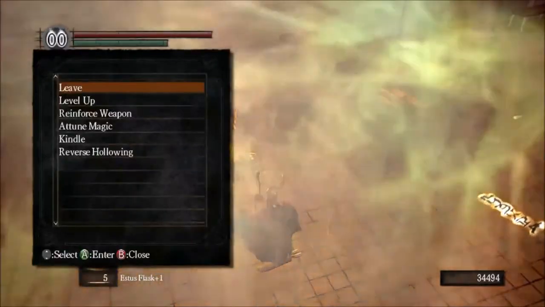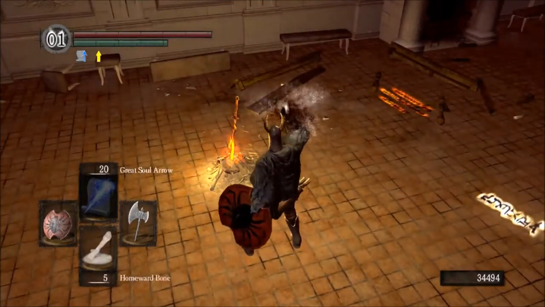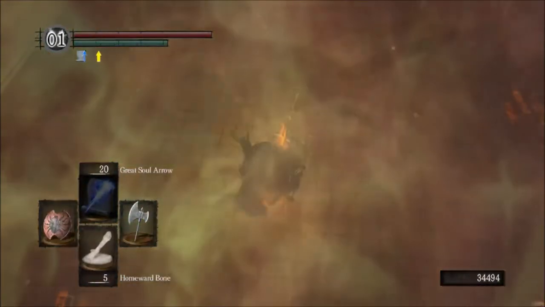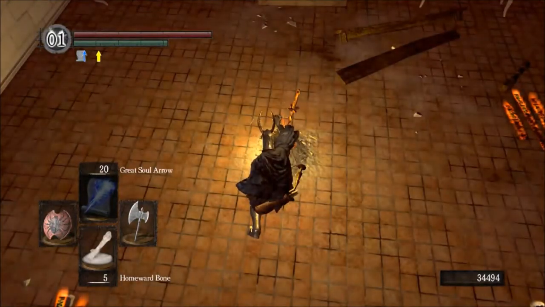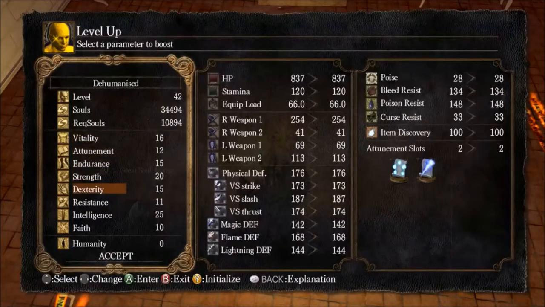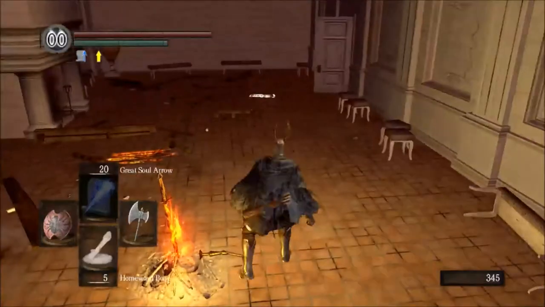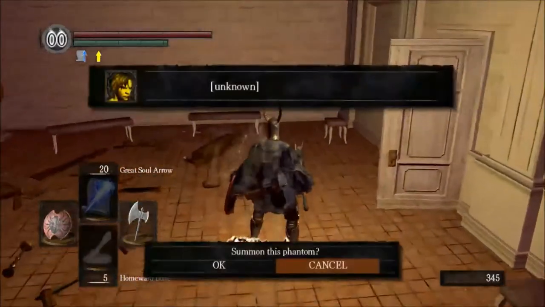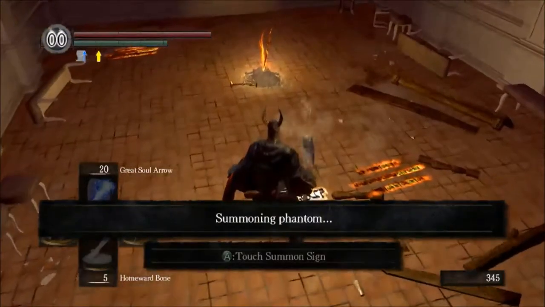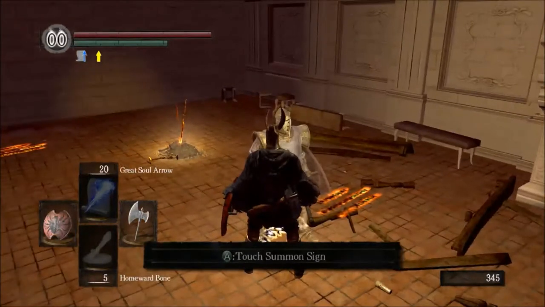We'll quickly rest. I think I will actually use my last humanity to kindle this bonfire. We could probably afford 3 levels. Just. Okay, I think the unknown is just the game, or Steam rather, loading up the players' names.